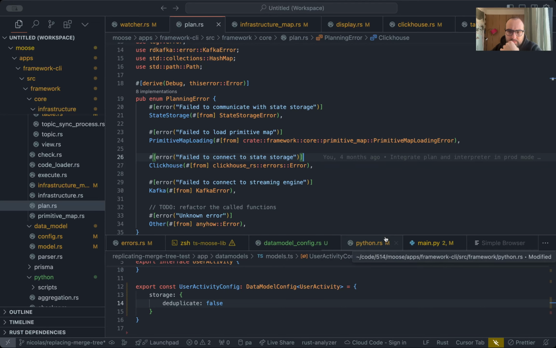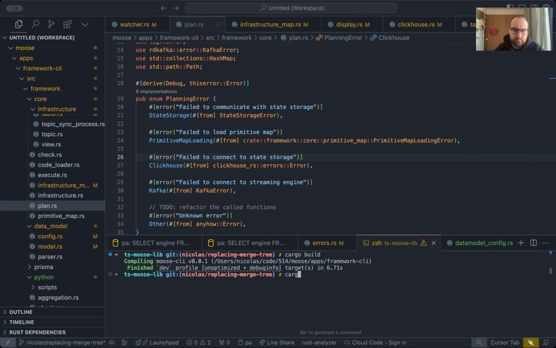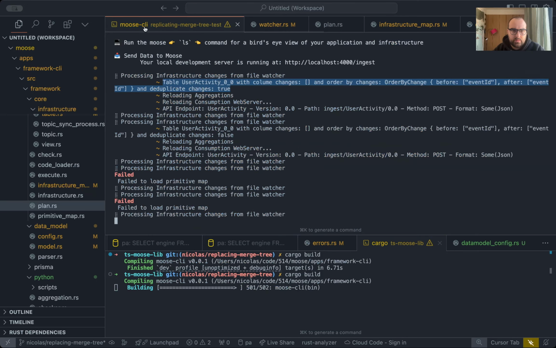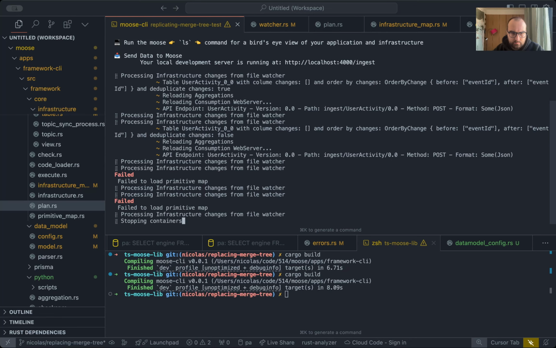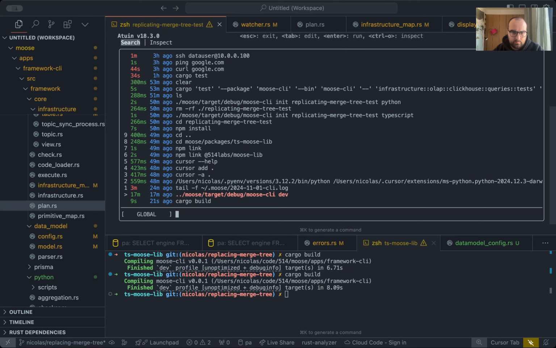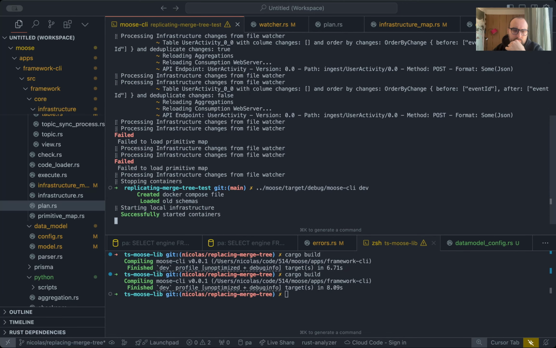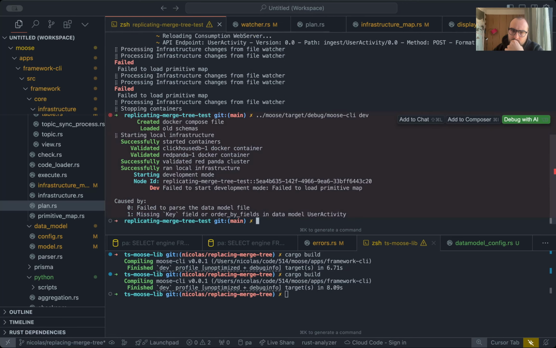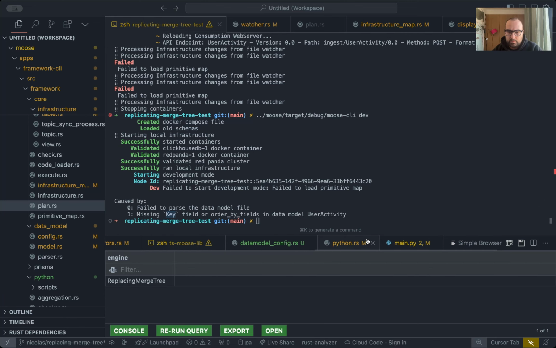Okay, so from what I just did, if I just run cargo build, and restart what I had, oh yeah, because I don't have a key and I don't have a thing.